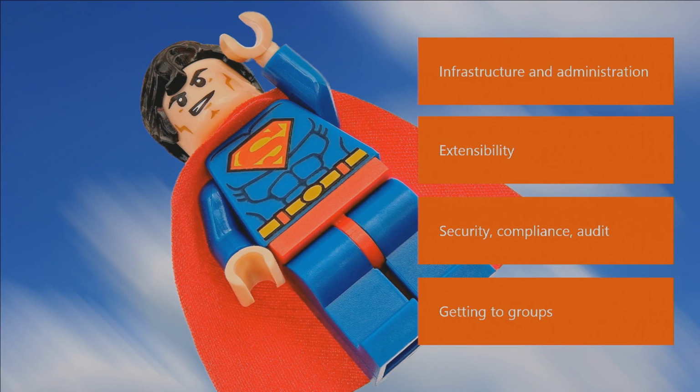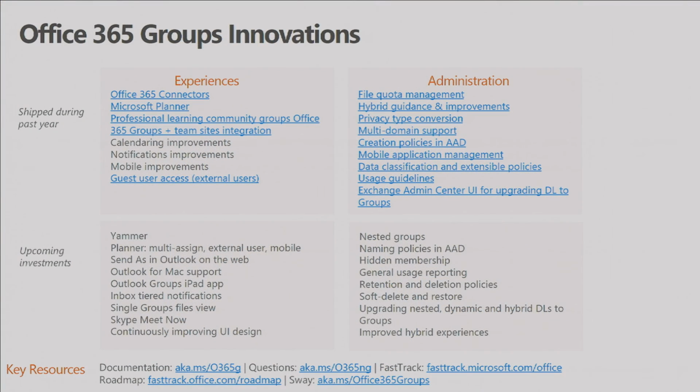Okay, so just wrapping up. We're hoping that we made good on the claim that you feel like the heroes you need to be for your end users and for your IT administration and information security teams. You understand the structure, the extensibility, the compliance aspects, and migration to get to groups. A lot of the functionality we talked about today was on our administration roadmap from last year and is stuff that we've already shipped. So it's definitely in the top row of the slide.